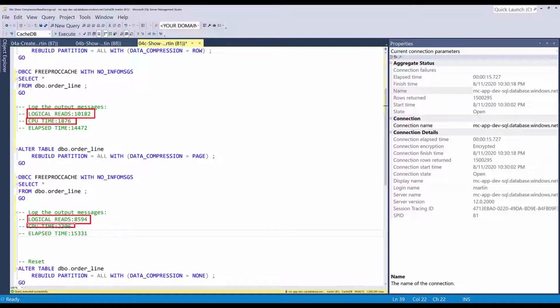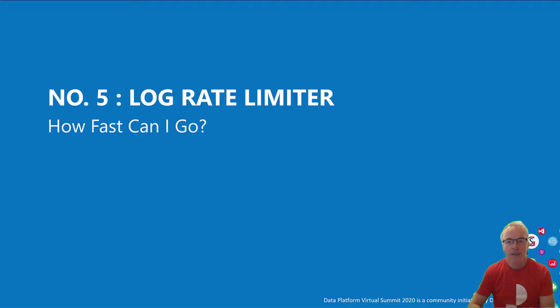And again, we see the same sort of pattern that the CPU time has a bit of an increase as well, where it goes from 1800 milliseconds to 2300 milliseconds. But again, our elapsed time hasn't really changed by the same amount. It's still in and around about the same bounds of close to that 15-second mark. So once again, we can see that we've managed to get a great improvement in terms of our IOPS. We've had a corresponding increase in the CPU cycle time, but the overall impact hasn't really changed the duration of the query.